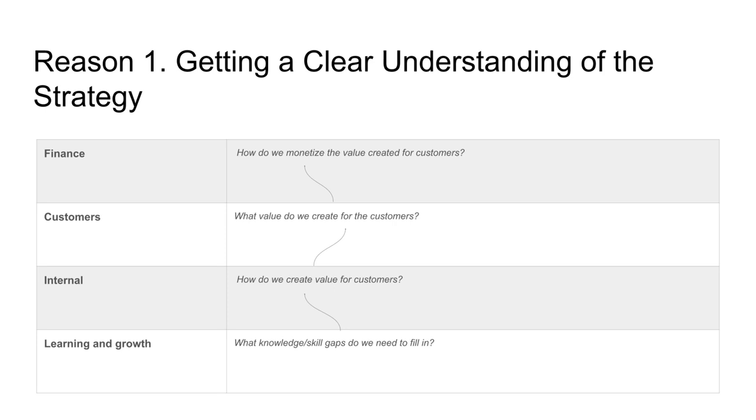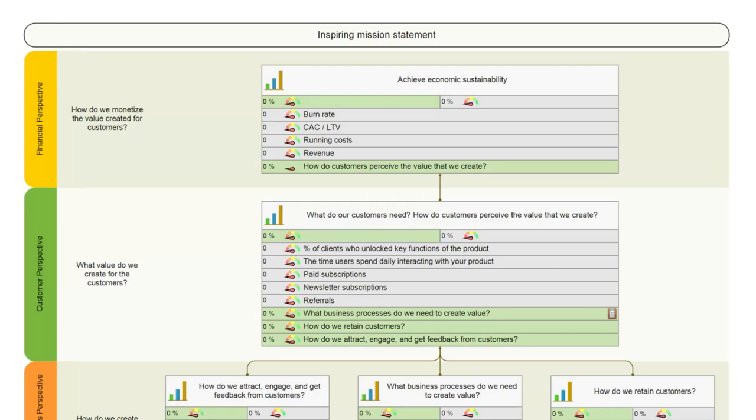So basically, that's what the perspectives of the balanced scorecard are about. You have some financial outcomes on the top, and then you make a cause and effect connection with the goals for the customers. What do customers want? What value do you create for them? Then you map the goals related to the internal mechanics of your business. And finally, the learning and growth perspective is where you map the skills gap that you need to fill. So that's a very short explanation of the theory. And that's how a balanced scorecard for a startup might look.